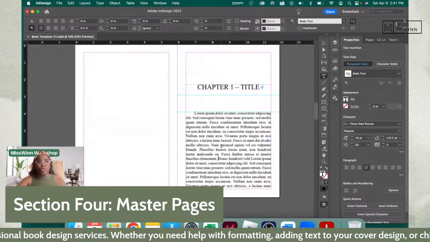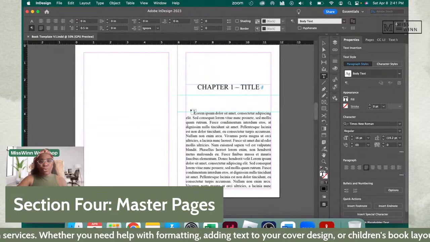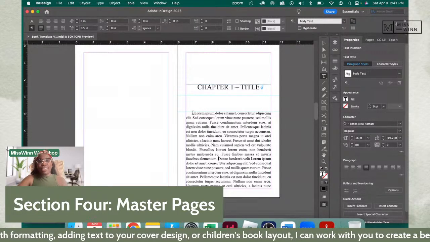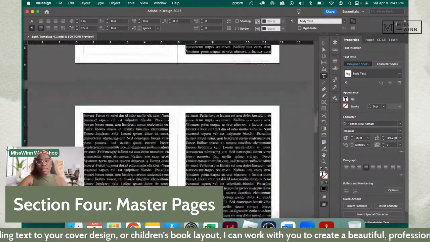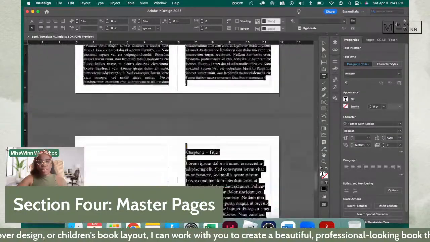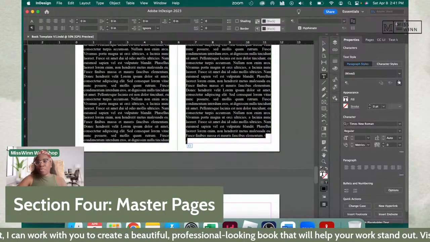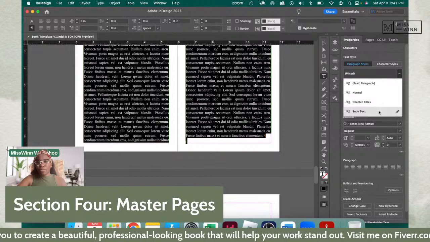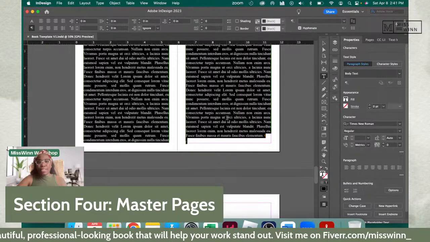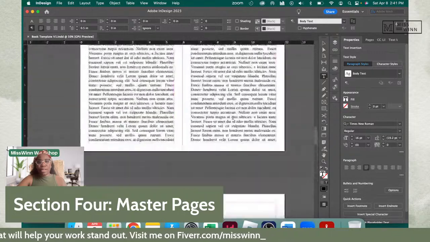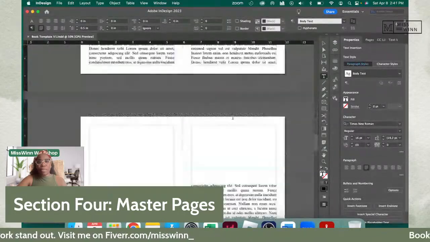Now that we have those defined, we're going to go through here and apply those font settings to this document. I just went and copied all of that. Body text, okay, that's there. What happened? Okay.